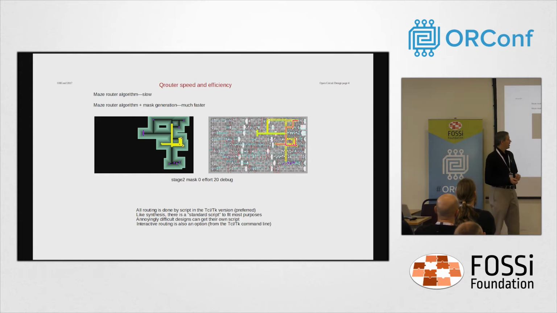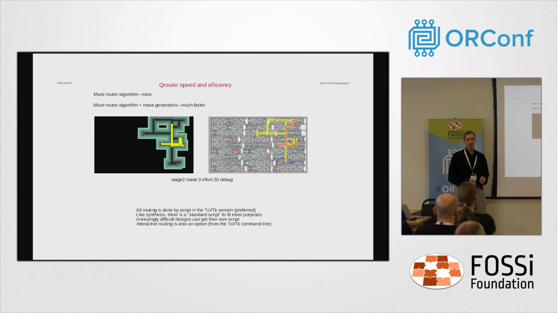So for digital routing, I have QRouter. It has, up till maybe earlier this year, been very slow, good for what we call small digital. That is, if you want to make little digital blocks that support the analog circuitry on a mixed signal design, say. You would have, like, for an SAR ADC, you'd want a little digital block that does the digital control of your ADC. It was good for that. It was not good for microprocessor level design.